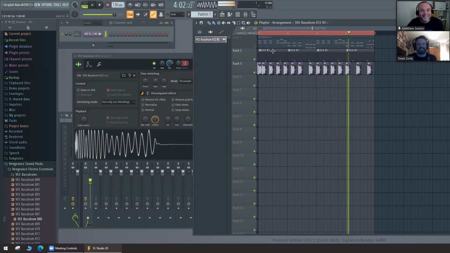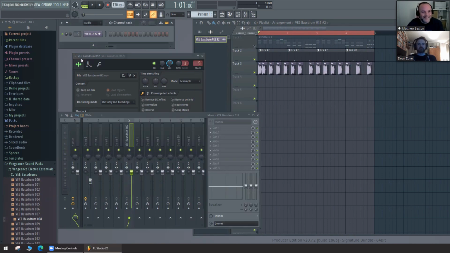Okay, stop. Right, one last thing also: when you put in audio, even though it was taken from our channel rack and from an existing instrument, it won't assign it to a mixer track. As you can see on the channel rack, where the mixer numbers used to be, it just says dash dash dash. So don't forget to assign a mixer track to that. Okay, so we've pretty much covered everything.